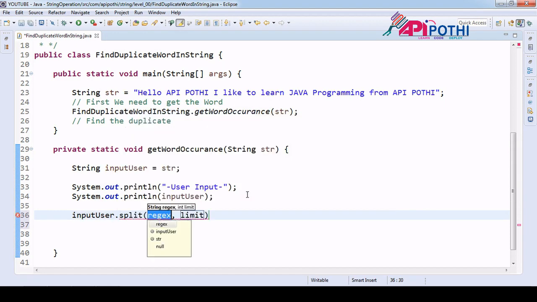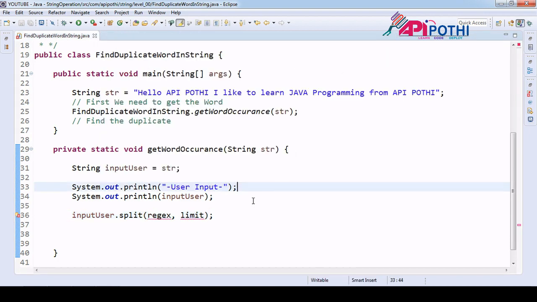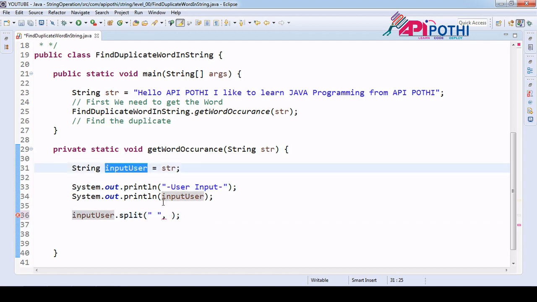In that split method, our first argument is the regular expression. Between two words we have one space. If I split this whole string with the space, I should be able to get the individual words, right? The space means just one space, and the limit means the length of your string basically.